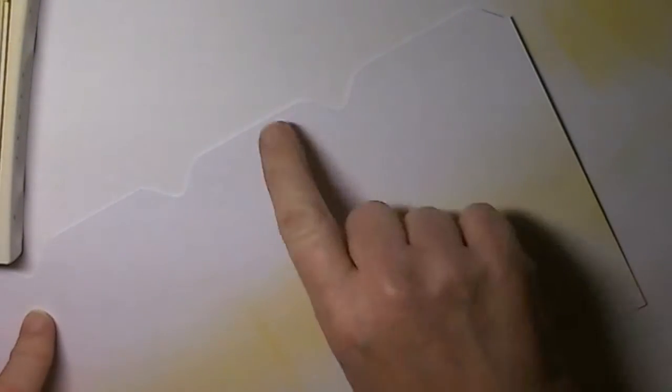So I'm just going to do a light yellowy background, a sort of strip of yellow really. I'll have to come back to the yellow again later for the front of my card, because I want to have that in similar colours really. But I didn't want these folds here to stand out too much and catch the ink too much. That's why I decided to leave my card flat rather than folding it right now. So I have to do the front later. Let's just see. So that's my yellow.